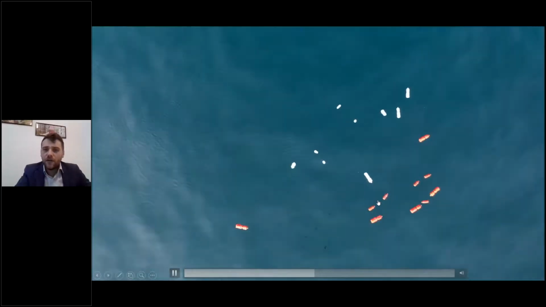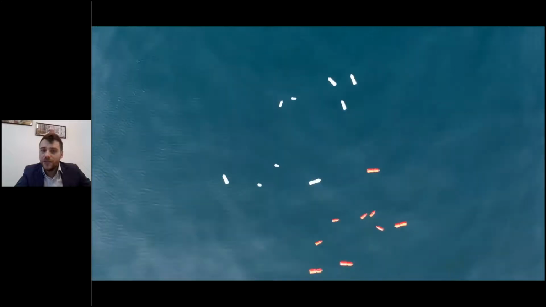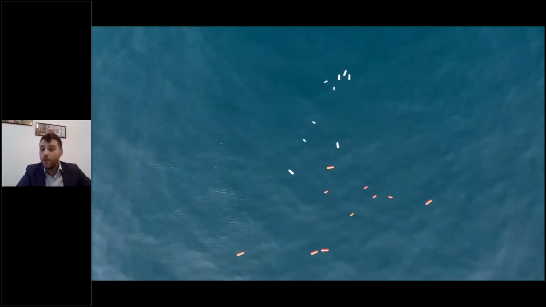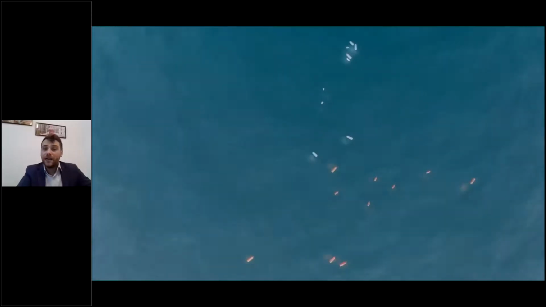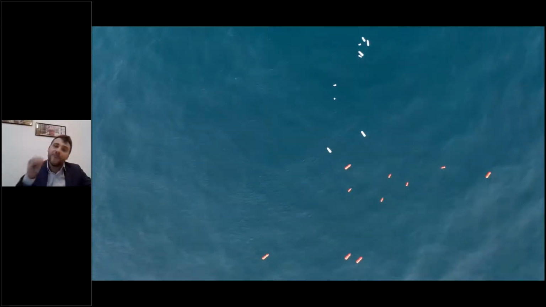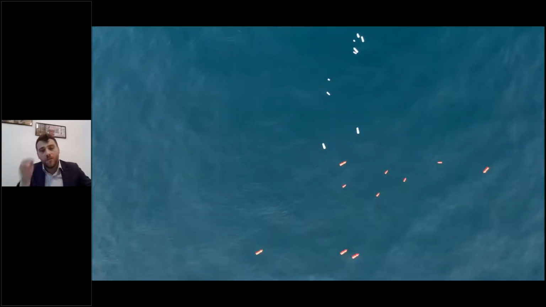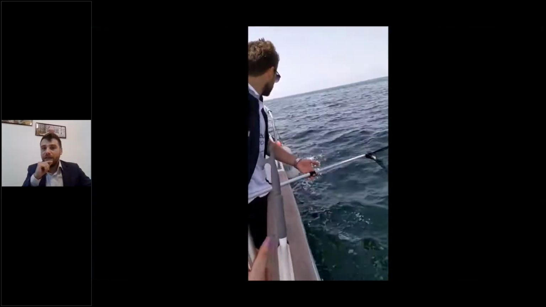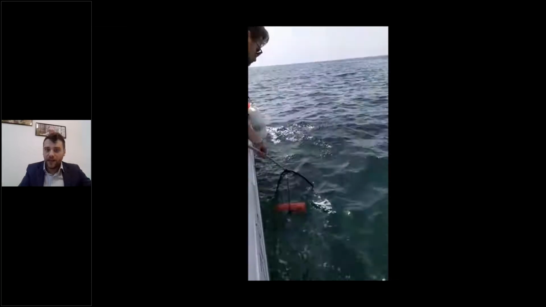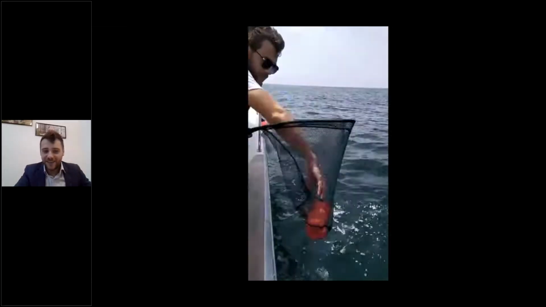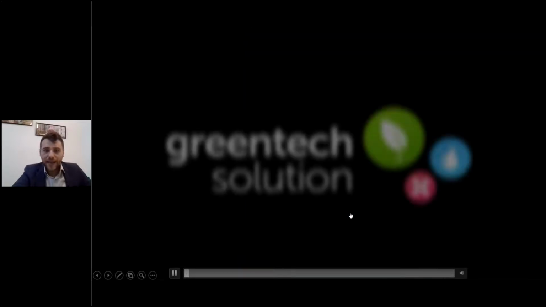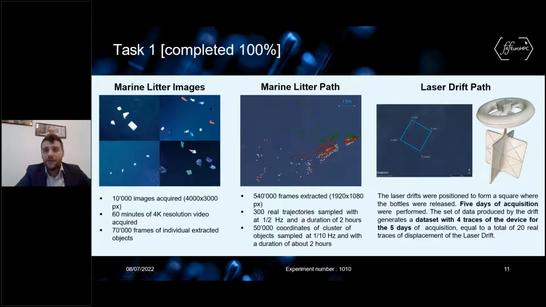In 5-10 minutes, the wind force and the sea force separate these two groups of bottles and allow us to determine the path and movement characteristics depending on the kind of object and the buoyancy level. Obviously, the objects are recovered after the experimentation.